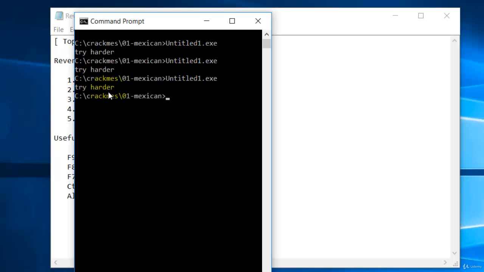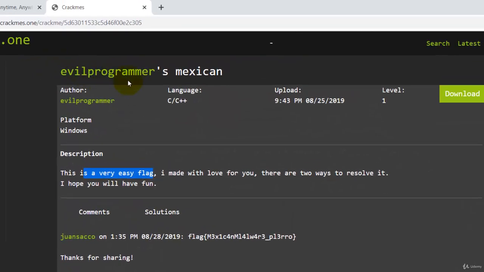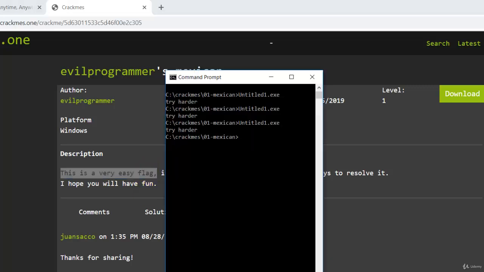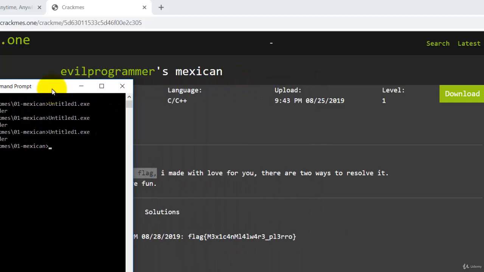The flag, as you recall, is a serial number or secret phrase or a secret word. And if you refer back to the place where we download this crack me, the author, evil programmer, says that this is a very easy flag. So the objective is to make the program show us the flag instead of this message, try harder. So let us see how we can do that.